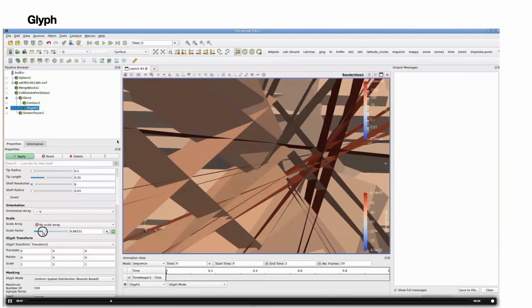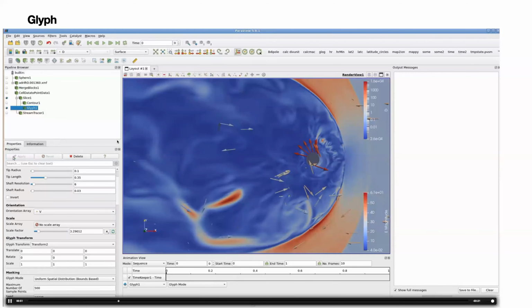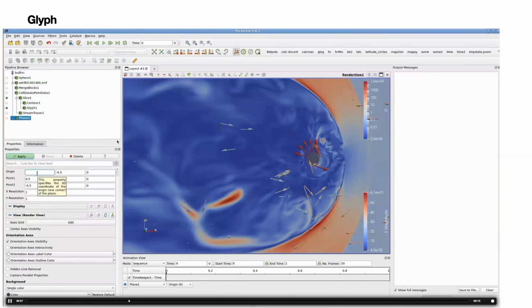No scale array means I'm not going to scale the size of the vectors by some other quantity, but you can do that here.